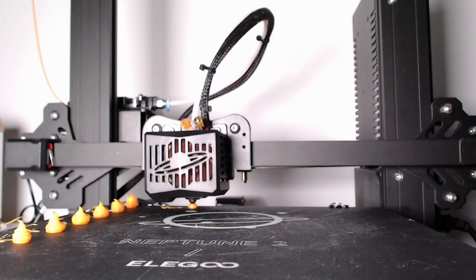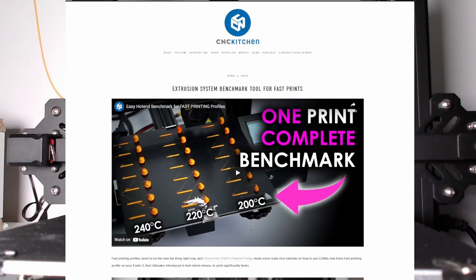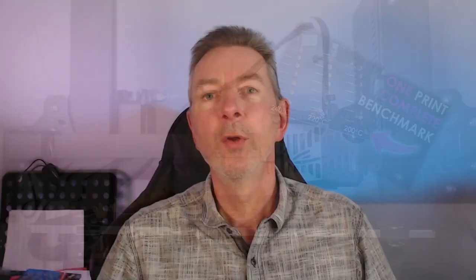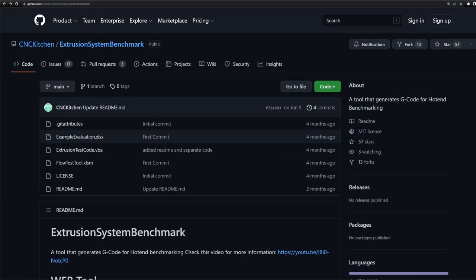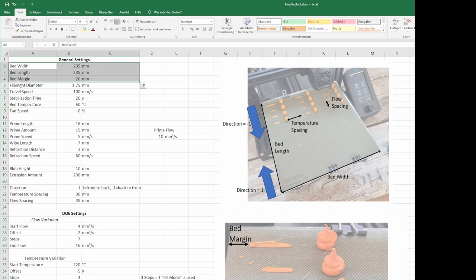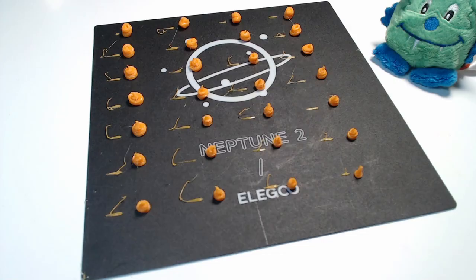For each step, of which I think will improve the extrusion, I decided to use the flow test tool developed by Stefan from CNC Kitchen. To do the flow test, I downloaded the tool and opened the flow test xlsm, allowed the macros to be executed, and changed the given values to meet my printer and filament specifications on the first spreadsheet. Then I let the tool generate the G-code, which I copied from the second sheet and put into a file to send to the printer.